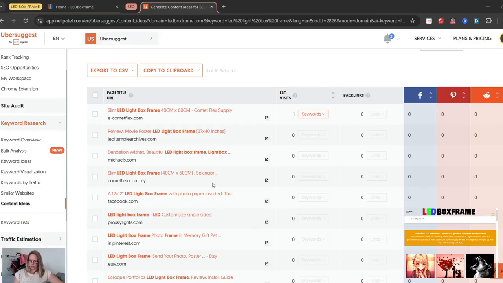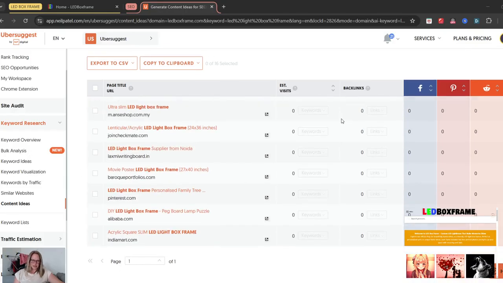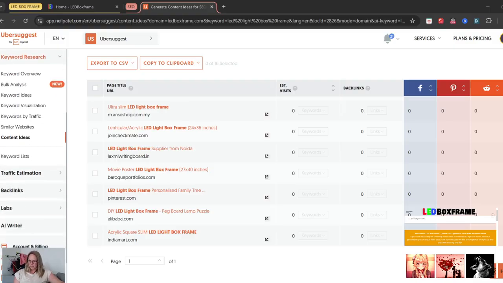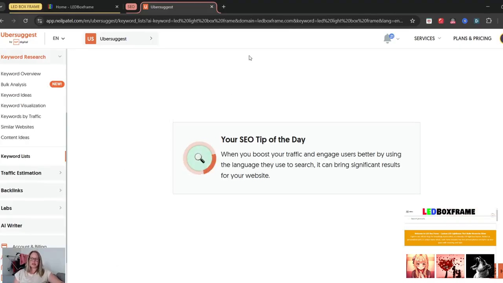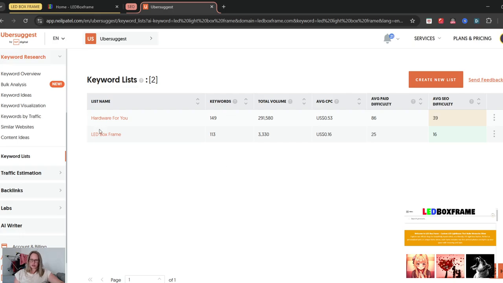So we've got the content ideas for Facebook, Pinterest, and Reddit. I have created a keyword list, so there's my LED keyword list: how many keywords we have, the total volume, the average CPC, average paid. Okay, so we've got all that.